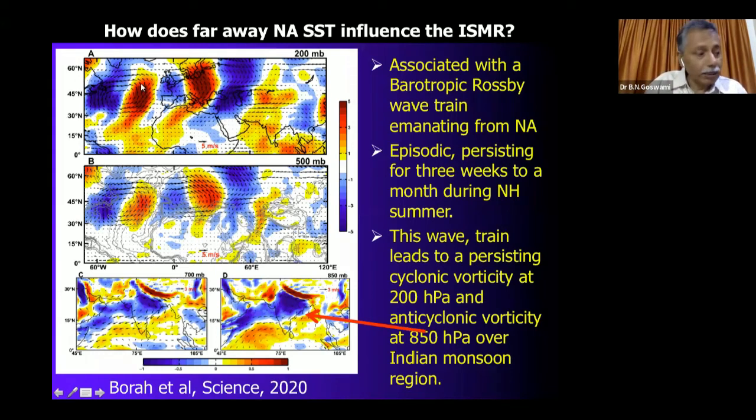And it turns out that this structure is what you call barotropic. If you look at this at 500 millibar, same site, even at 700 millibar, in the extratropics, it remains barotropic in the sense that the vorticity sign does not change. But when it comes to the Indian monsoon, lower atmosphere, it changes, because the monsoon circulation during summer is baroclinic, but to the north this vorticity remains barotropic.